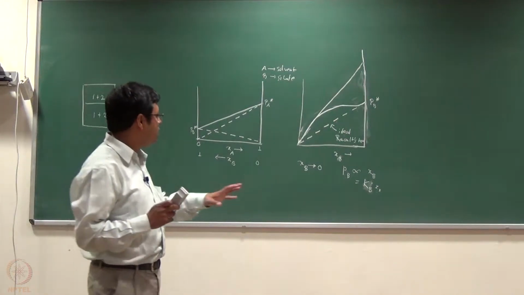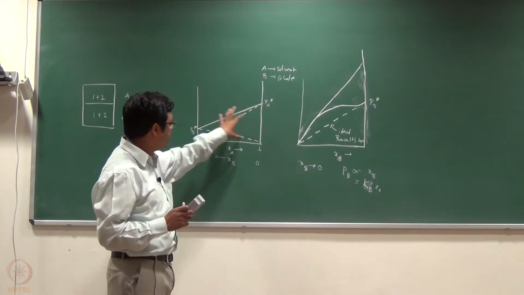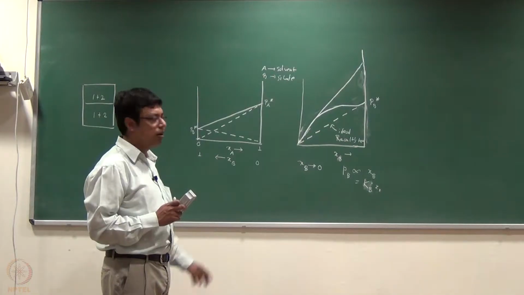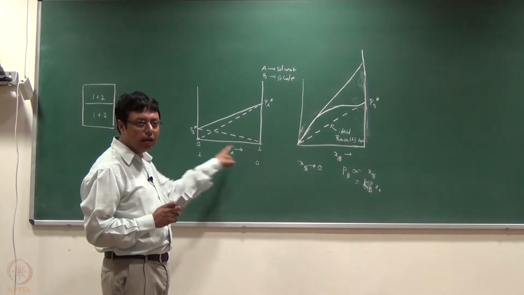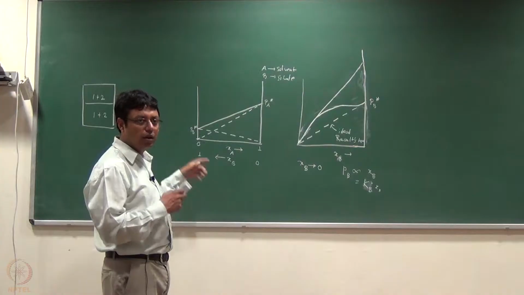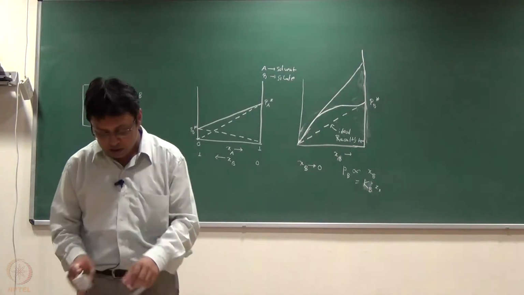And the second thing is your perspective, how do you look at it? I could have drawn a real curve for these two together. Then in one limit one becomes the solvent, in the other limit the other becomes the solvent. And the solute and solvent notations are different.